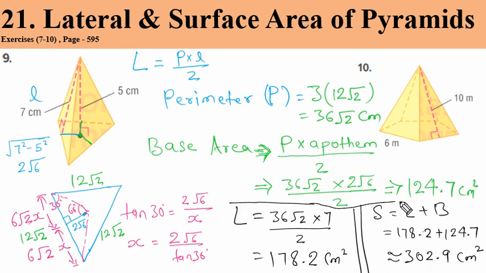If you look at this, the main task was to find the perimeter and the base area. And what is the formula for perimeter? Perimeter is the sum of all the sides, so you need to know the side. And now what is the base area? The general formula is perimeter multiplied by apothem divided by 2. You can use this formula for a triangle area, a pentagon area, a hexagon area, no problem. You should know how to find an apothem.